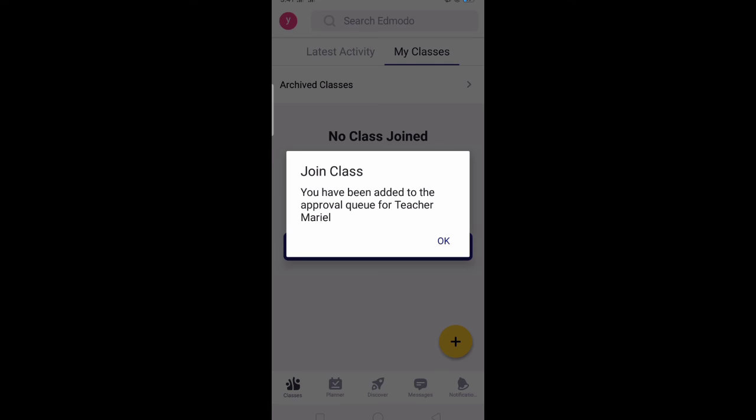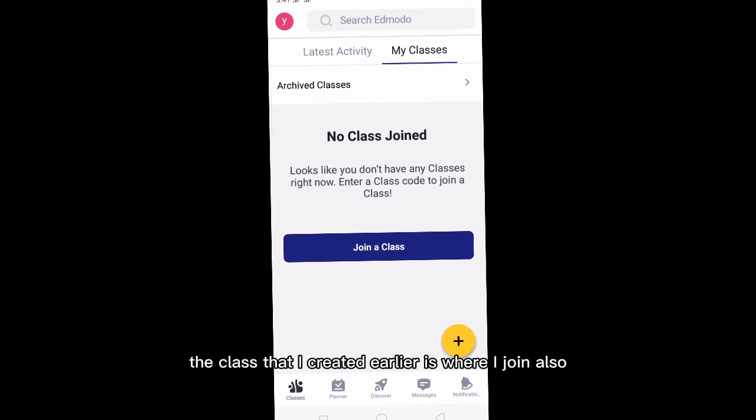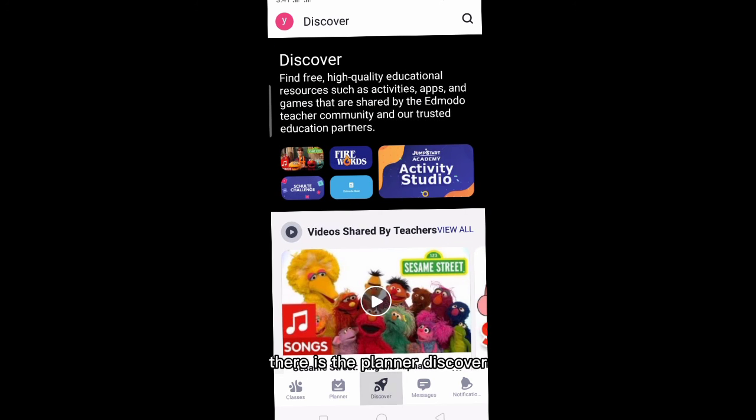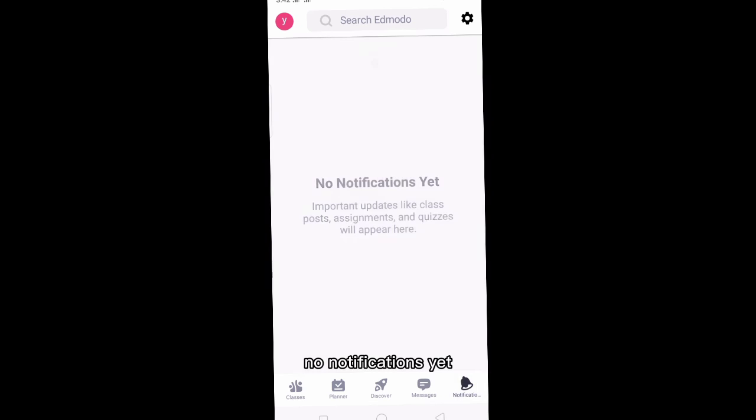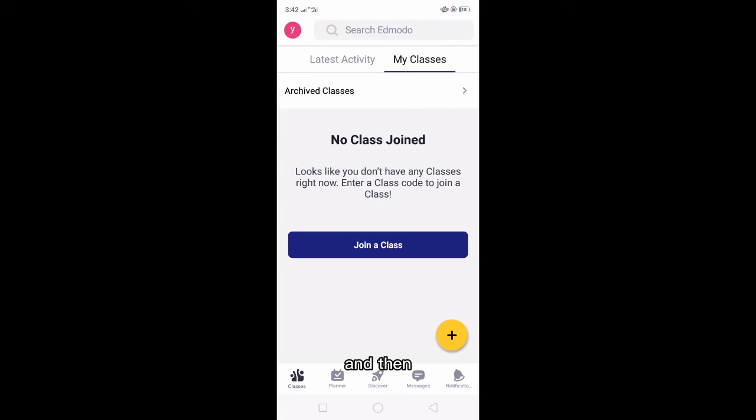Then click OK. The class that I created earlier is where I joined also now. There is the planner, discover, messages, and notifications. No notifications yet.